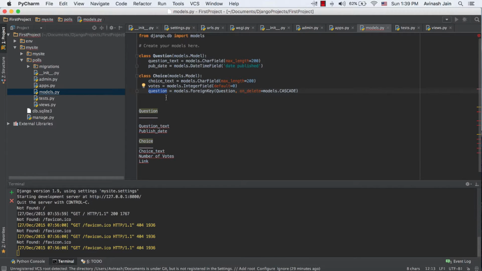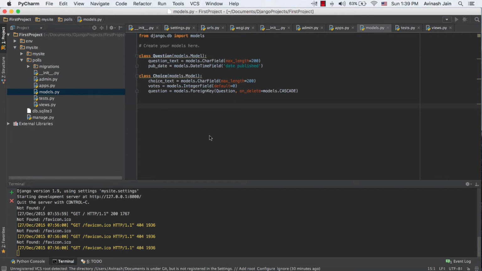And all the parameter says is we're passing in a question. And this question has to be a foreign key of this question object, and then on delete equals models.CASCADE. So whenever we create a new choice, it's going to have a choice text, it's going to have the number of votes, and it's going to have a question of which it's a one-to-one relationship. Fantastic. So I'm going to go ahead and delete this extra stuff.